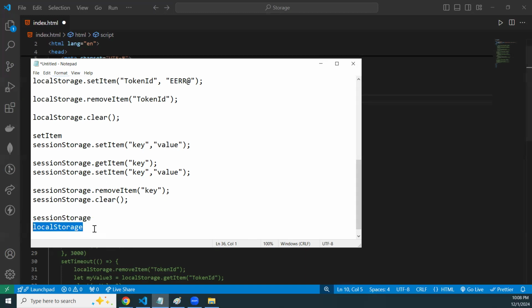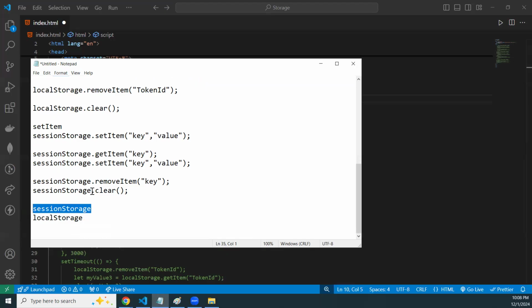When can we use local storage, and when can we use session storage? For example, if you want to store some secure data while working in real time, you can store it here, okay, some token keys. Like that, you can store your data in session storage. Whenever you close the window or close your application, this ID should be destroyed.